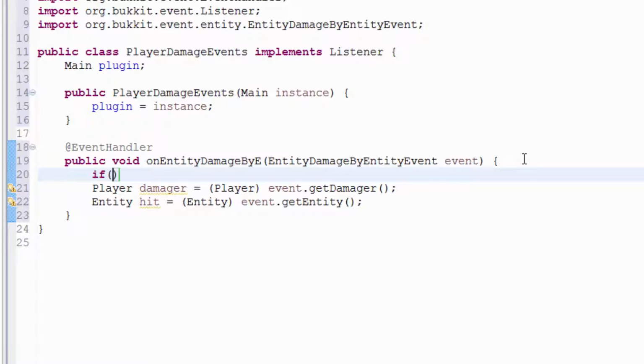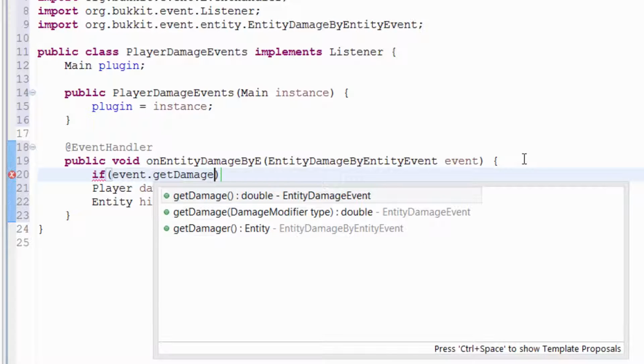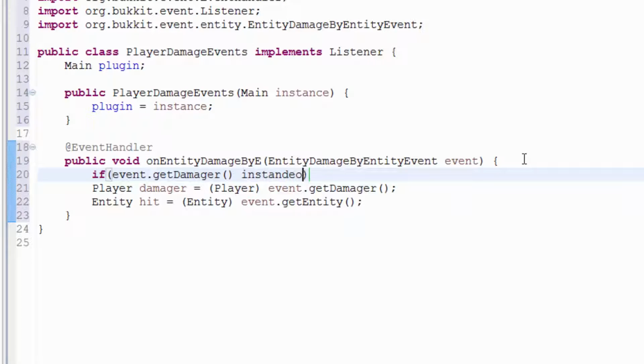So we want to do if, let's see, I'm just trying to figure. Okay, so if event.getDamager instance of player, we want to add this over that, so it's like if the entity causing the damage is not a player, then, so that's that.